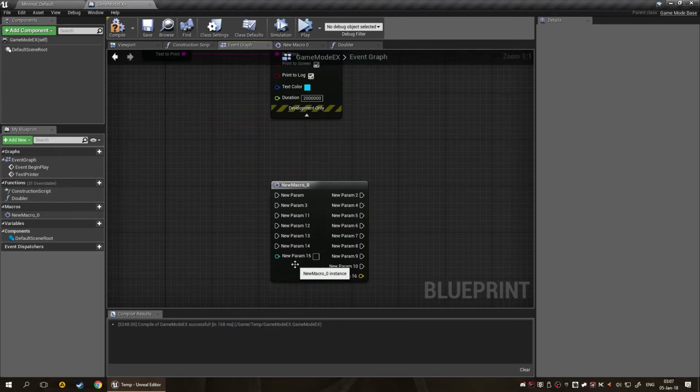So if I go ahead and create a macro from this, let's say collapse to macro, it'll fail collapsing because it just doesn't take any inputs. It needs something in the middle as well. All right. So you can't even collapse this to a function. Oh, actually you can. Believe that. Where'd it go? Oh, there we go. Text printer. So it needs something to trigger it again. So we could have this over here and just say like that. So we're going to print this twice now.